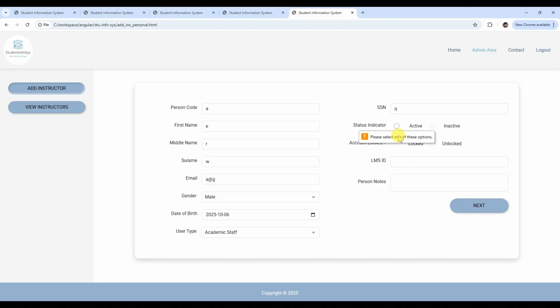So if we select one of these, it moves to the next one. Once we fill all these, only then will it submit. So that's the default validation in HTML, simply using the required.